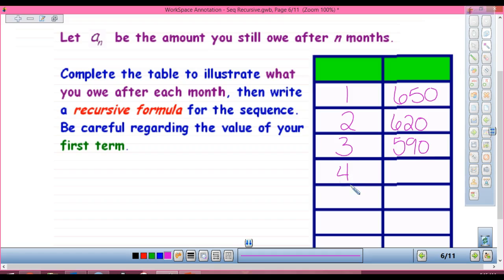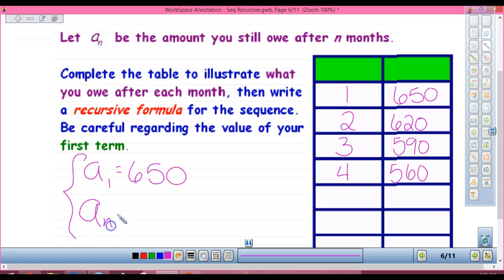All right, so then the fourth month, how much do you owe them? $560. So if we're going to write the formula for this, we always start with A sub 1. And that first month, how much did I owe? $650. So A sub 1 is $650 because that's what I started with. Then we always write A sub n equals A sub n minus 1. It's always something that you're going to have to write. And now, what's my common difference? Am I adding 30 or subtracting? I'm subtracting because it's coming off my bill. And do we want to go backwards with this? No, so we're going to write for n is greater than 1.